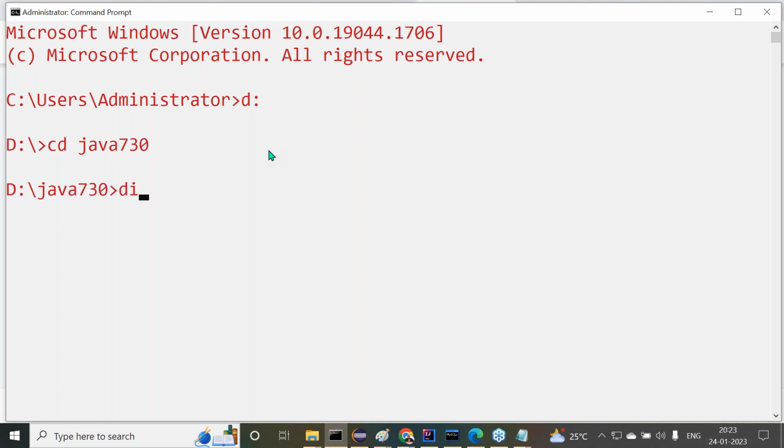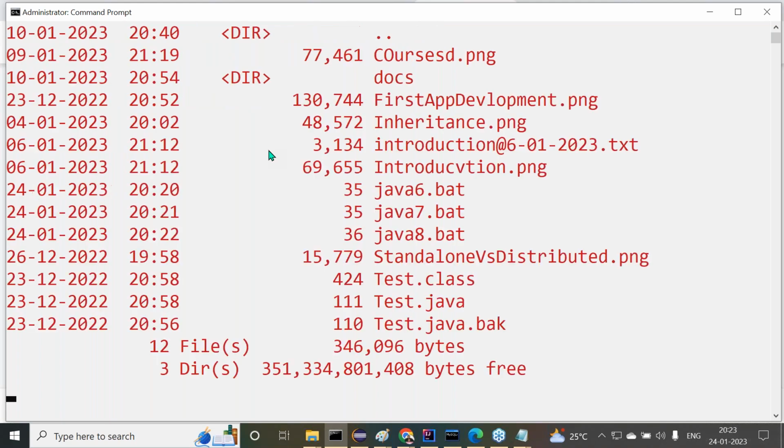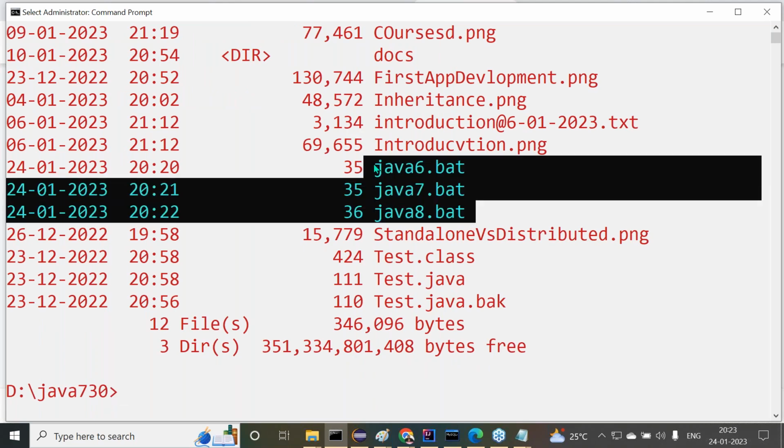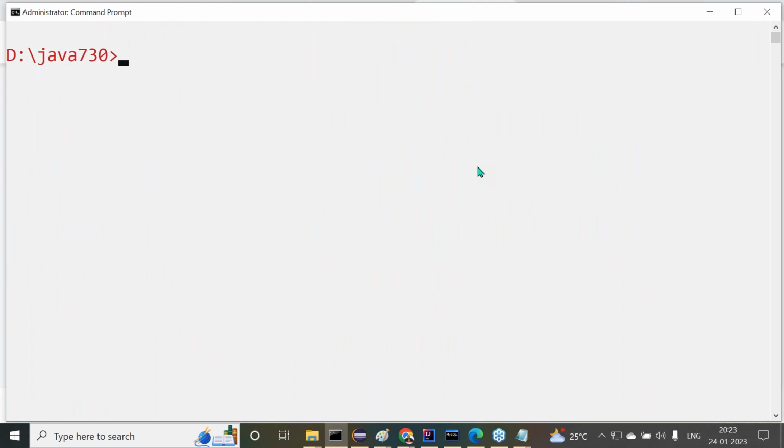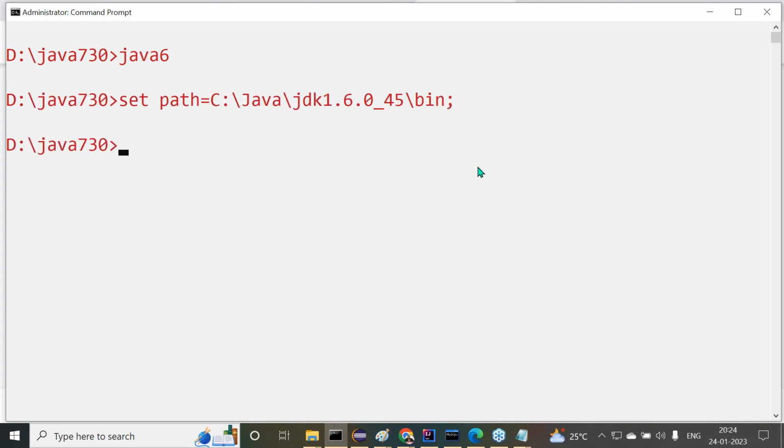Right, sir. Now here I want to see dir, the current directory. Now here we are getting all the batch files or not? All three batch files are available or not? Available. Now let us clear this one. Then after that, I want to have Java 6 version. Simple. J, tab. The Java 6 matched file name we are getting here. Even the .bat is not required. Simply type Java 6. Click on enter. Java 6 version is available.